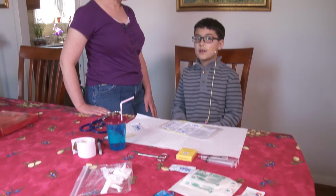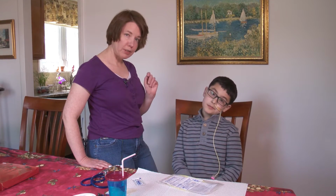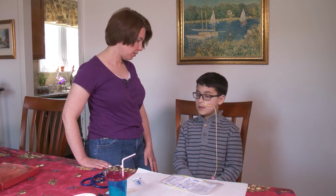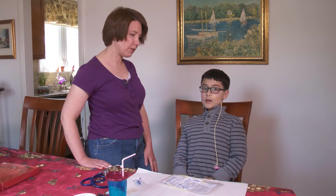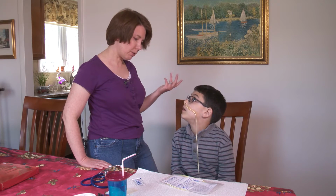He gets overnight feeds. Some kids that have Crohn's disease put their tube in every night and pull it out in the morning, and some kids like to just keep it in, and Noah prefers to just keep it in. Why? Because it feels really uncomfortable to put it in. Yeah, Noah told me before that he notices it more if it's been out for a while, so he prefers to leave his in. And some other people would prefer to take it out because they don't want to wear it during the day when they're not using it.